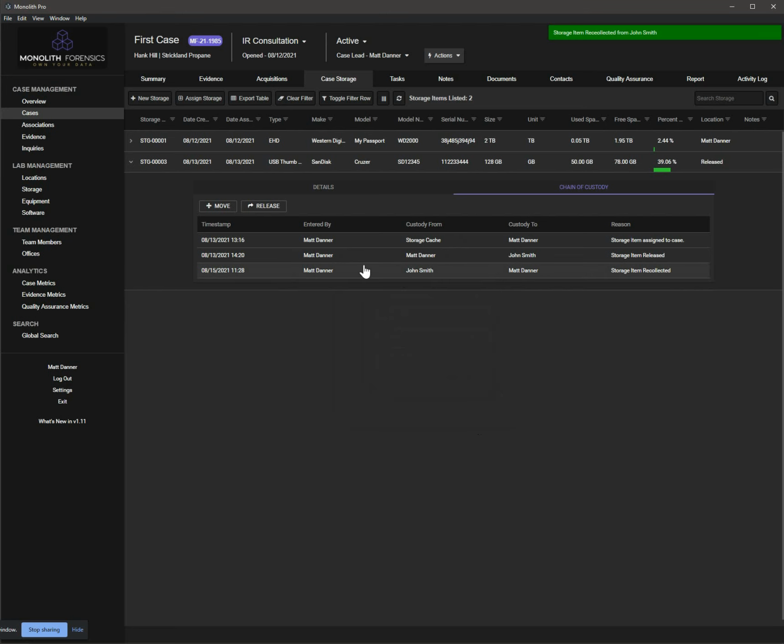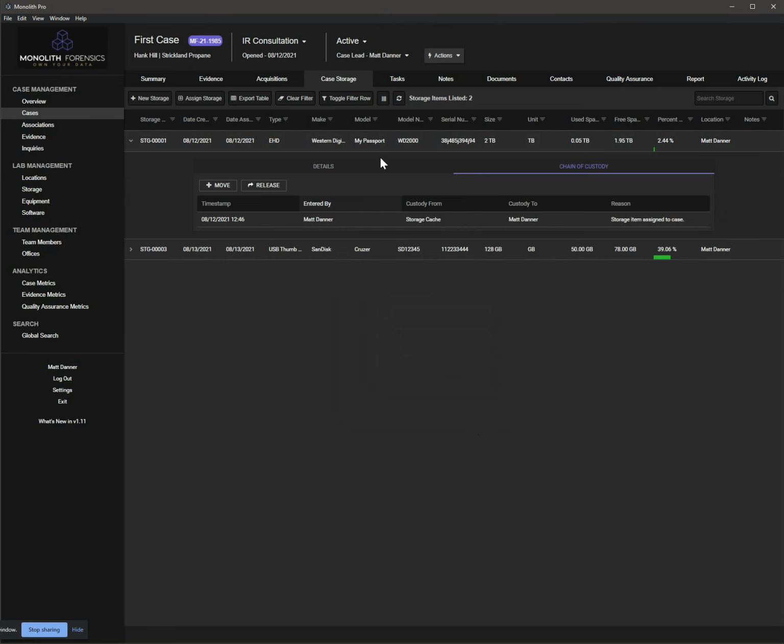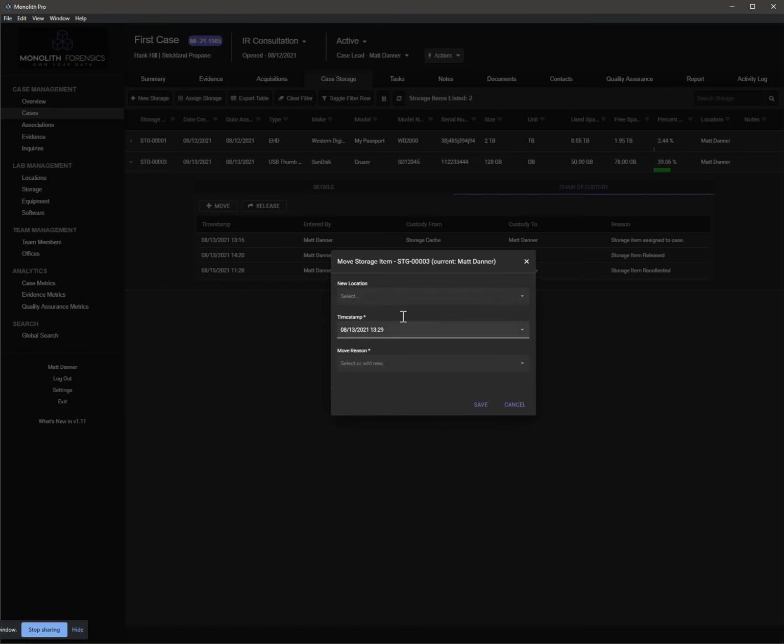So now we have a new chain of custody record showing that John Smith returned the item and it was recollected and returned to me. Now the item is currently with me. So from here, I can go back to handling moves. I can move this thing into storage.